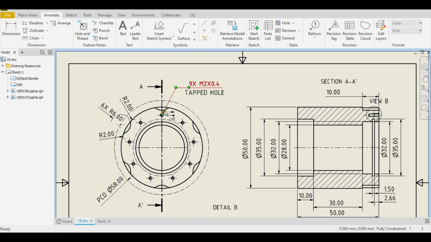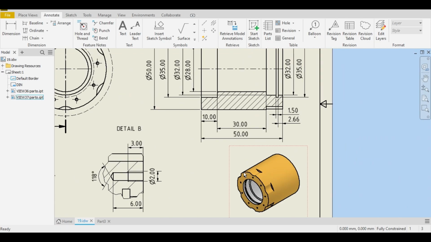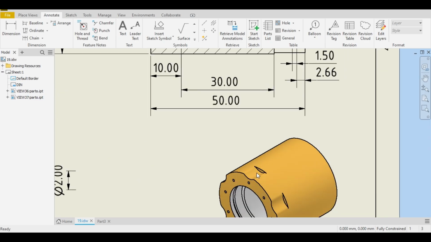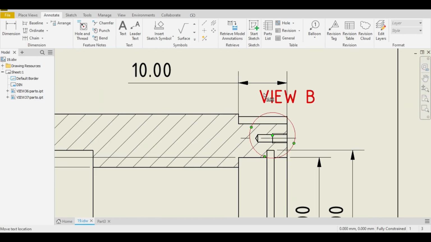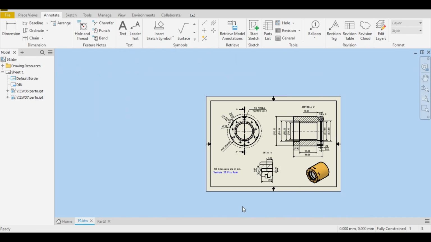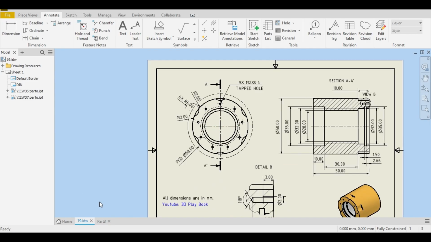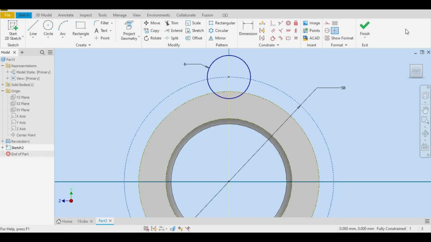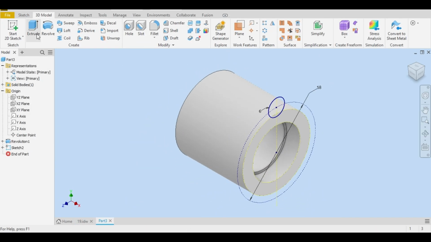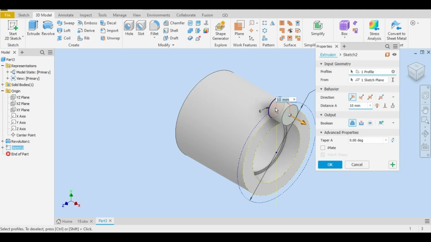And we will cut this feature in this direction, and the amount for this direction is given here, 10 millimeter of extrusion for this feature. Let me finish sketch. Let me select extrude and select this face, cut 10 millimeter.